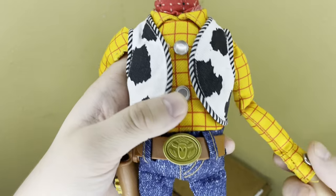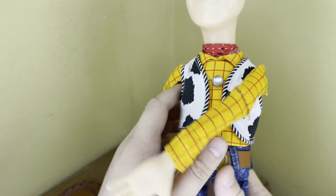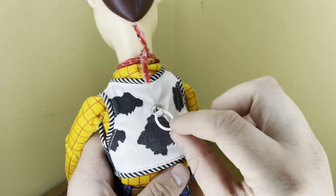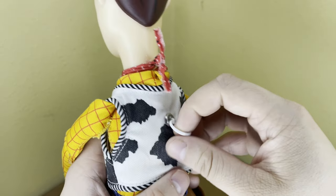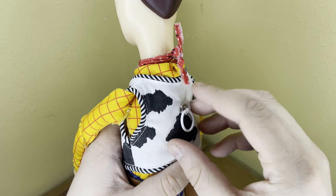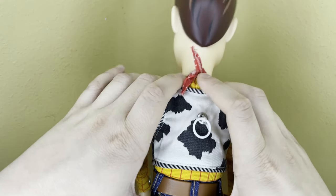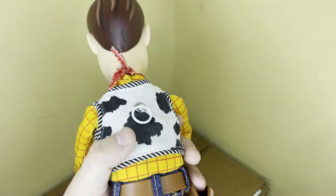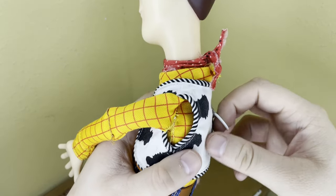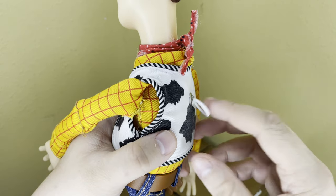Today I Grew Up didn't touch the pearlized buttons because they were honestly pretty good to begin with. When he received my Woody doll, he noticed the voice box was crooked and the doll needed proper stuffing to make him more proportionate. So he fixed the voice box and added his own more accurate pull string ring. A big problem I had before was that the pull string always hung out and didn't retract fully — I had to manually push it back in every time, which was really annoying. Today I Grew Up fixed that completely.